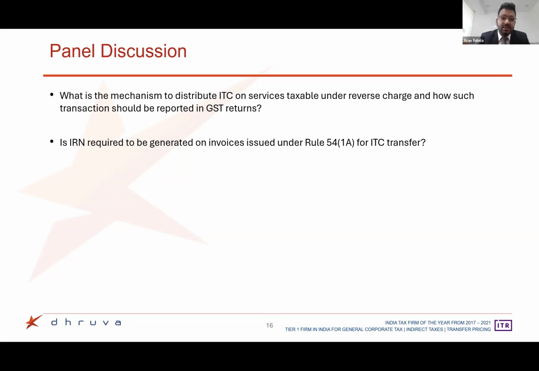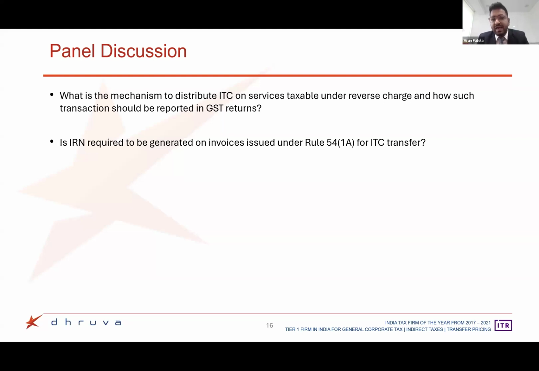So in case, let's say ABC and company issued an invoice on which tax is payable under RCM, and they issued this invoice to the regular registration. Now, the regular registration will pay the GST and then issue a credit transfer document to ISD. This credit transfer document will contain the invoice detail of ABC and company also, to substantiate that this was the ITC, this was a service which I received an invoice for and paid GST, and now I'm transferring the ITC. Then comes the third step. ISD will take that invoice as a normal routine for distribution in one invoice, and then distribute the credit which is mentioned on the credit transfer document to the recipients.